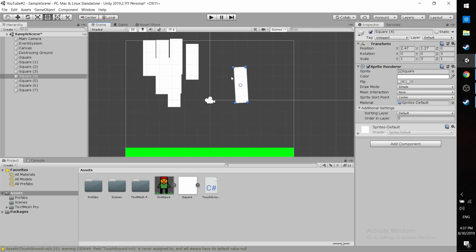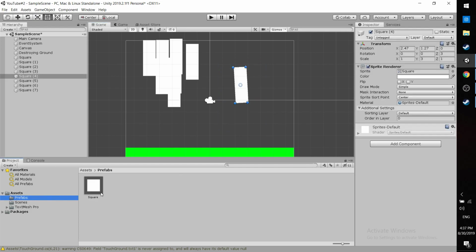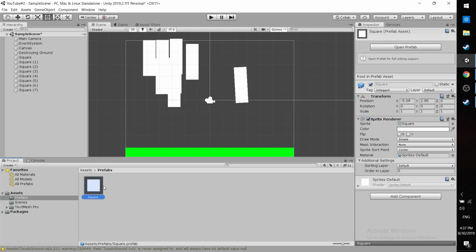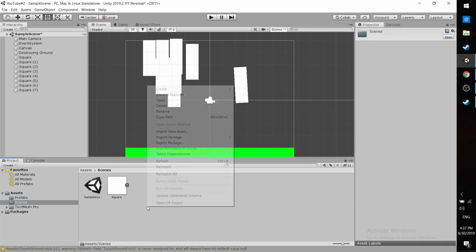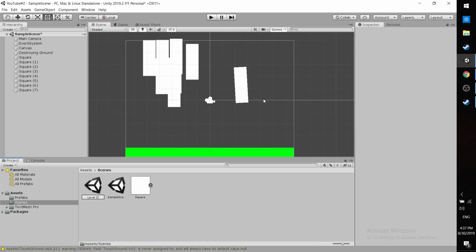For example, when I change one instance of a prefab, all other instances of that prefab will automatically change, and I'll show you how to do that. Another cool thing about prefabs is you can have this prefab and move it to another scene. So let's say I go to scenes and create another scene, which will be level 2, and you have saved that.